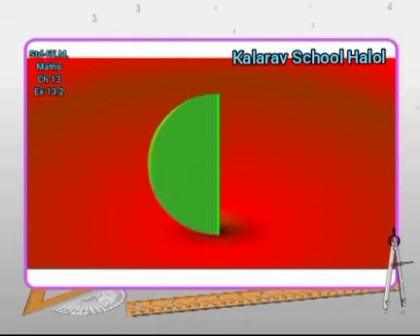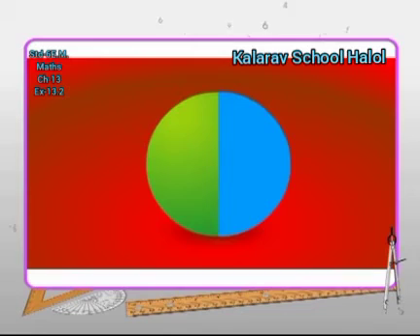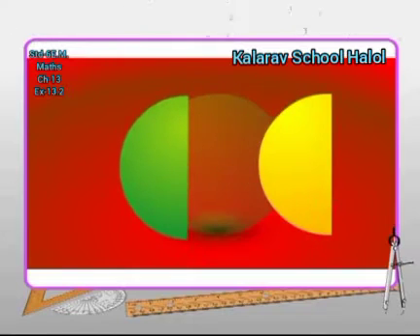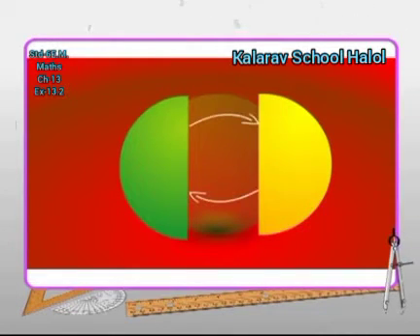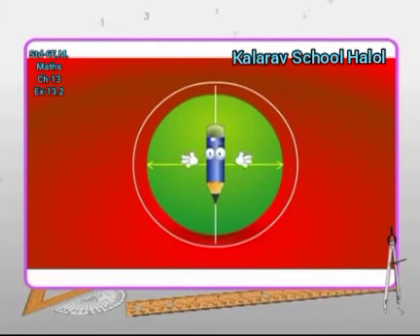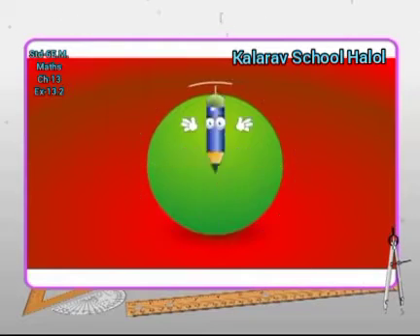When we fold a circular piece of paper about its diameter, we get two semicircles. Did you find anything interesting here? Yes, these semicircles are exact replicas of each other. What does this mean? This shows that a circle is symmetrical about its diameter.